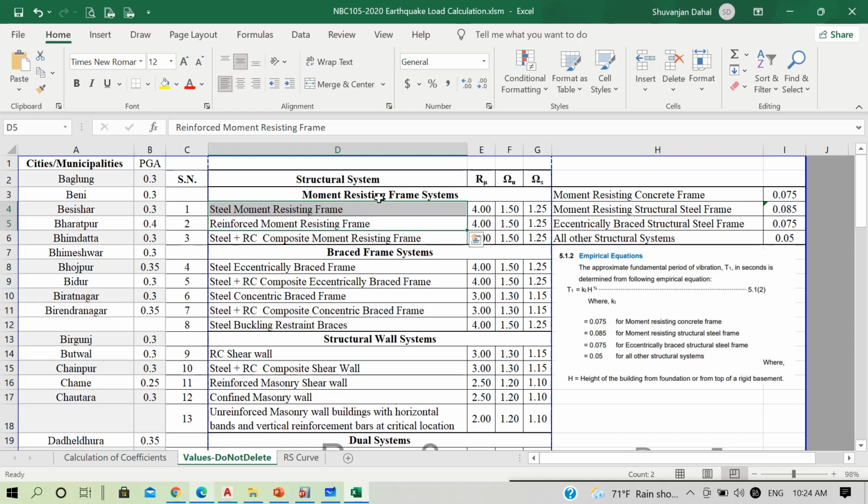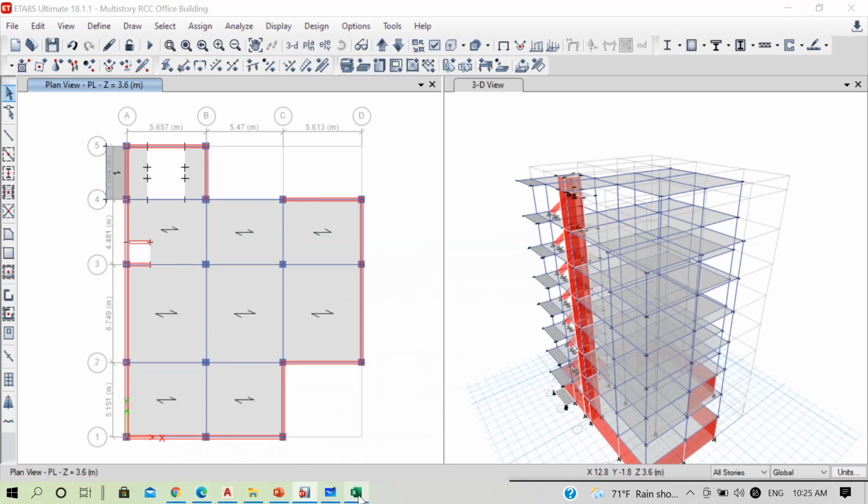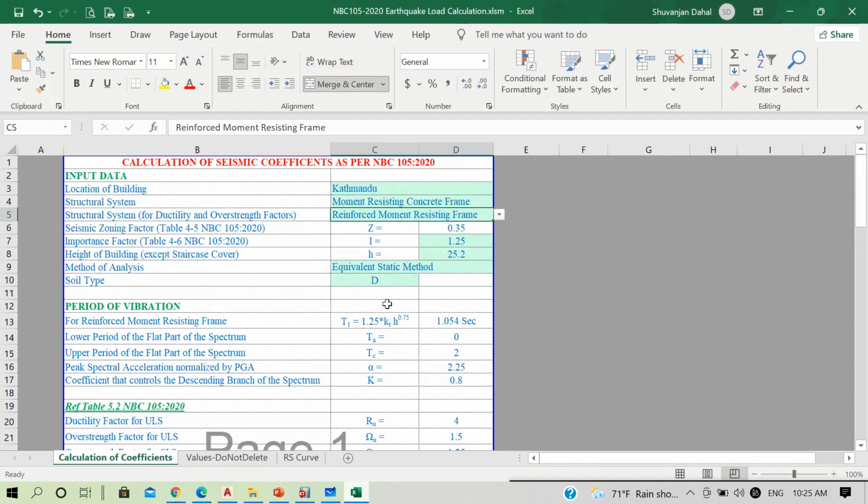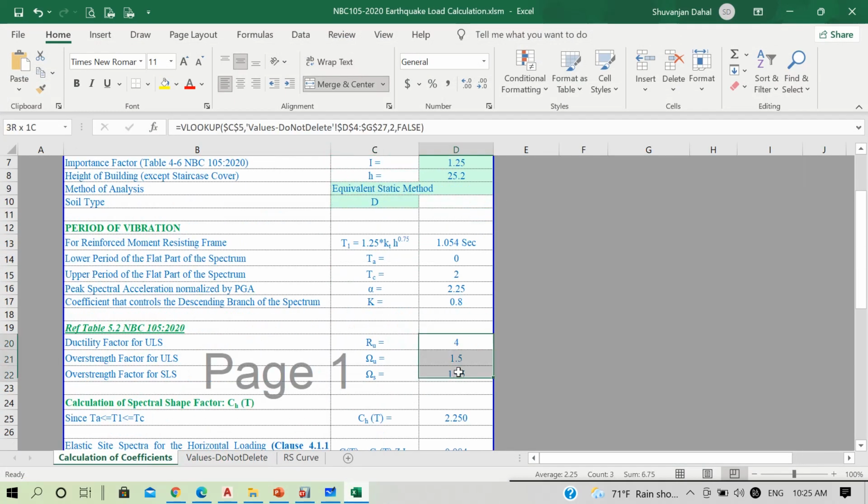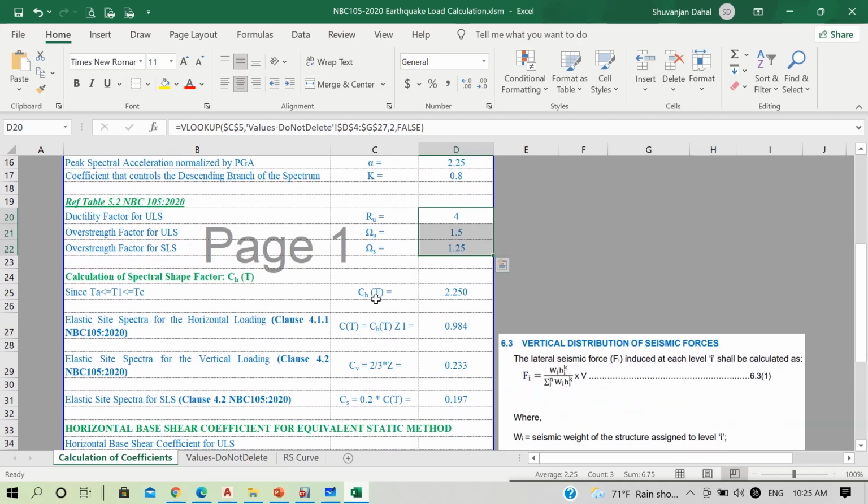Now since ours is a reinforced moment resisting frame, the ductility factor will be 4 and the overstrength factor for ultimate limit state will be 1.50 and for serviceability limit state will be 1.25. So we wrote these values here, 1.5 and 1.25.